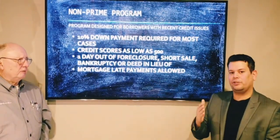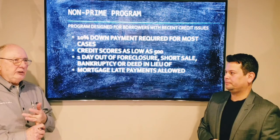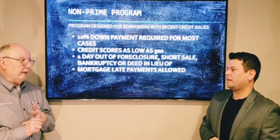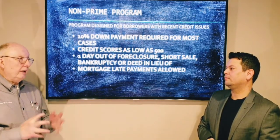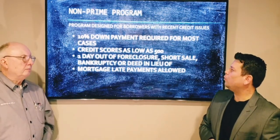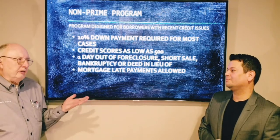In the past you've heard that if you get a bankruptcy you need at least two or three years — but that's not the case with this program. One day, that's it. FHA requires two years if there's no house involved, three years if there is. Conventional is anywhere from four to seven years, and VA is three years. So there are all kinds of problems with those loans when you need a house and you have a family. This is a way you can go, and again, there's no PMI.